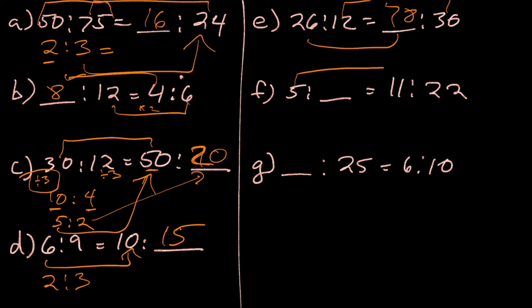And again, this does not go in evenly. I can divide 11, so we divide both sides by 11, so that is 1 and 11. And then I just know I multiply by 5. Okay, again, this does not, so we're going to reduce. So this is 3 and 5. Now I multiply by 5, and that is 15.